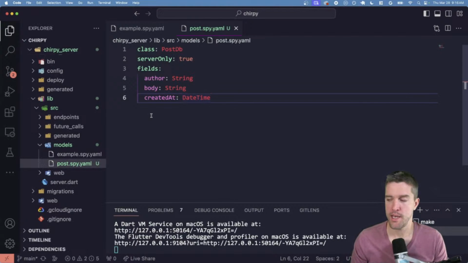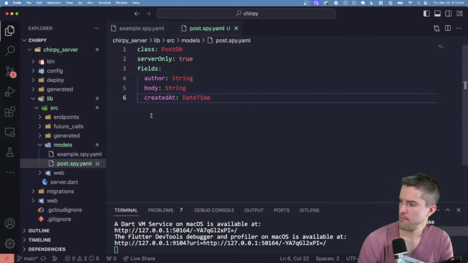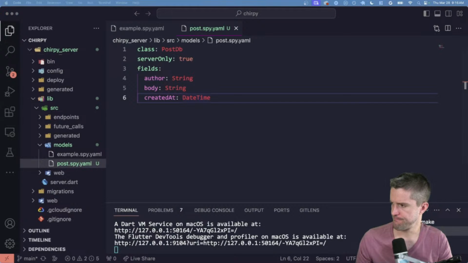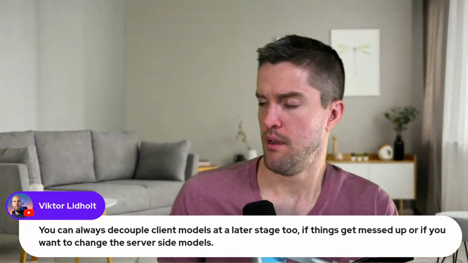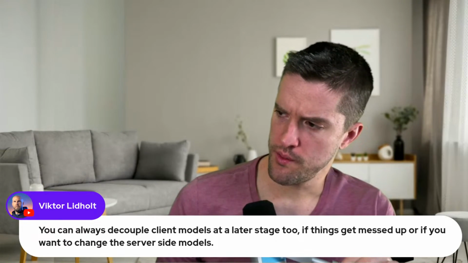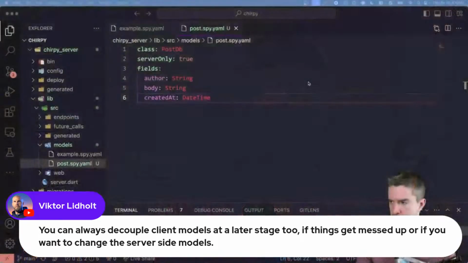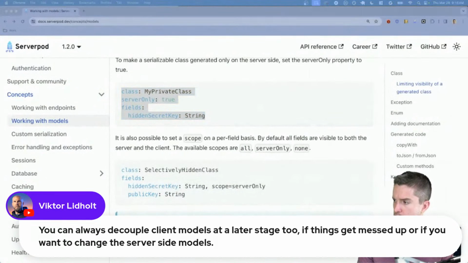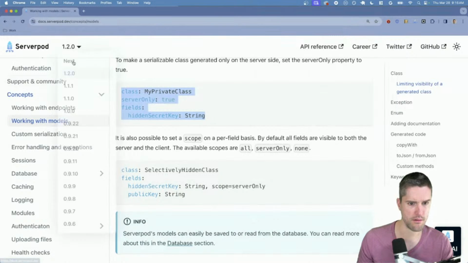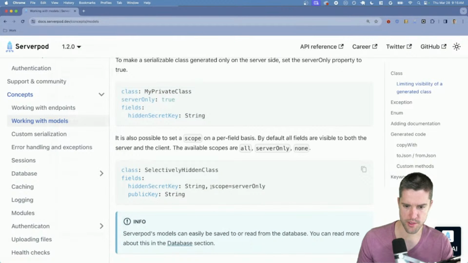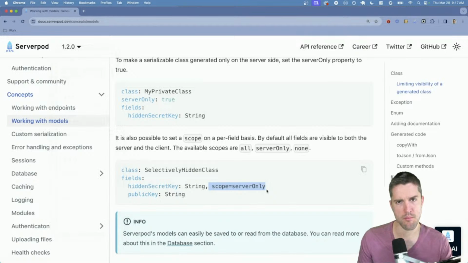Okay. Now, Victor, going immediately back to the docs here, is your intention that the server only scope should be sufficient for a long time, given the potential need to separate?